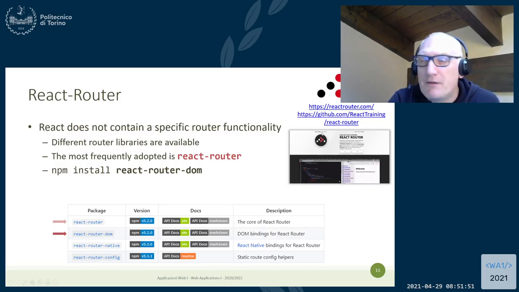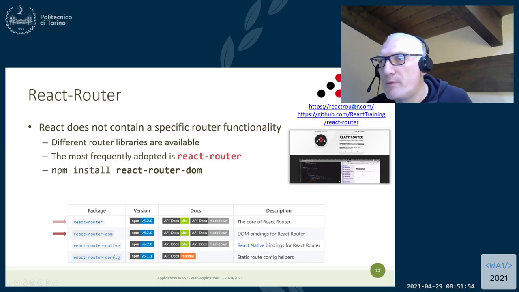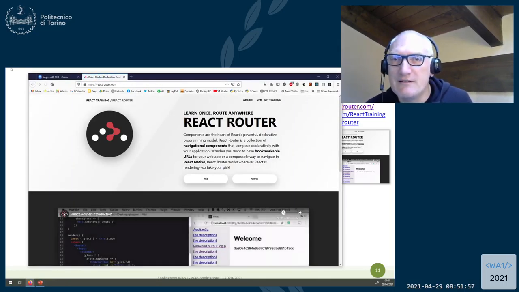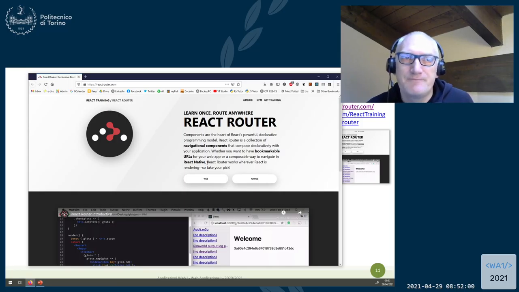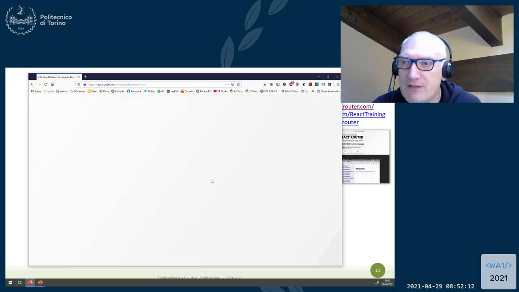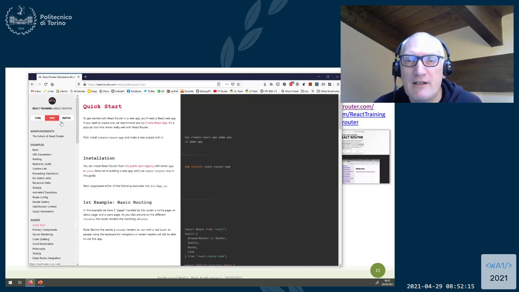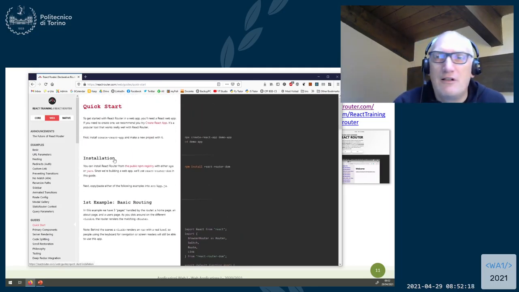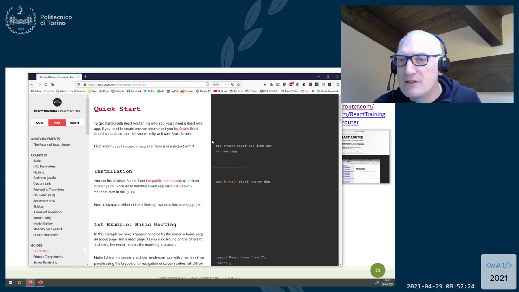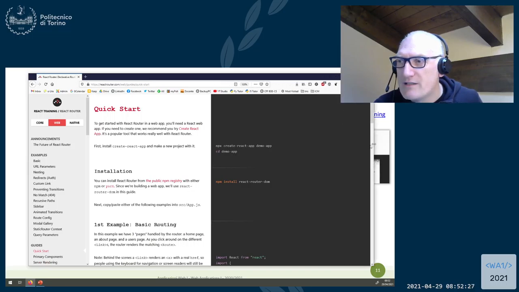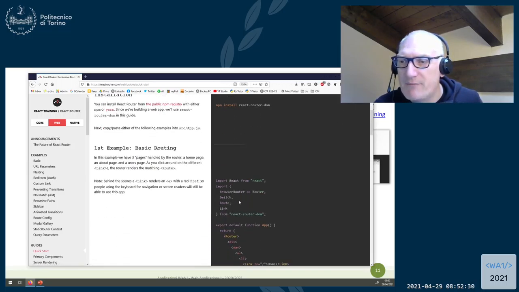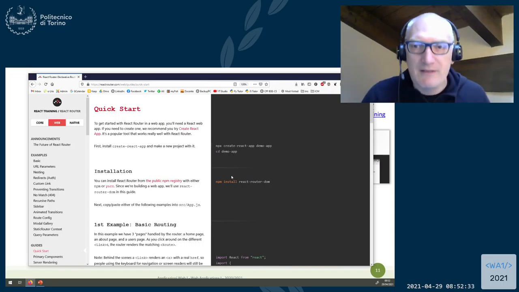And here we have some links to that website. We may open it because we'll need it later. You see that this reactrouter.com website has two versions, one for the web and one for native applications, for React Native. Of course, we are interested in the web version. This is the documentation that we will also have a look at while explaining the library. The documentation has some specification in the left column and some examples in the right one. So it's a bit strange to read, but it's quite complete actually.